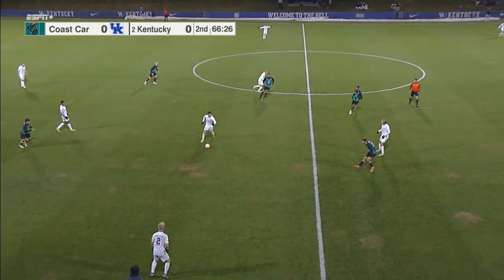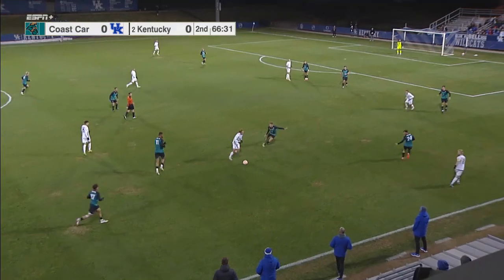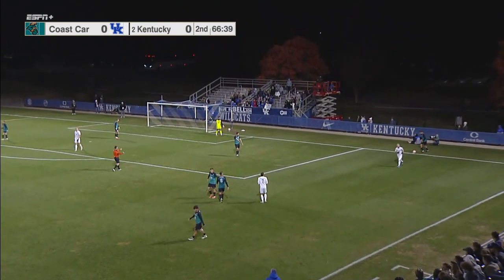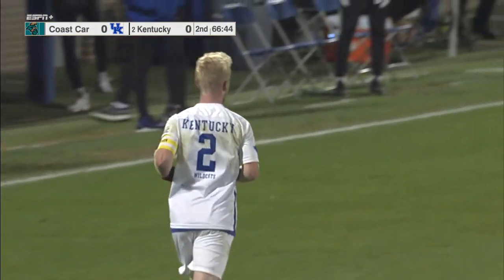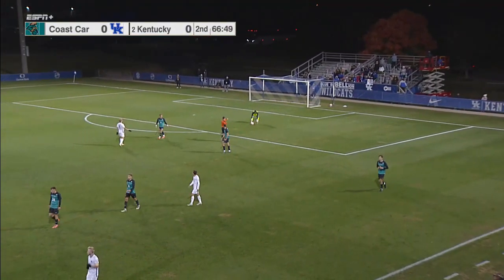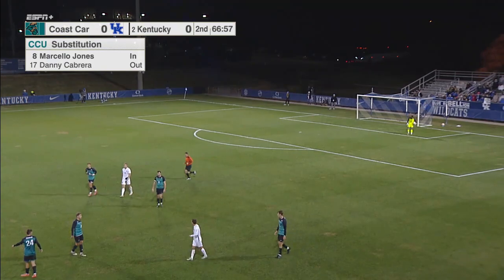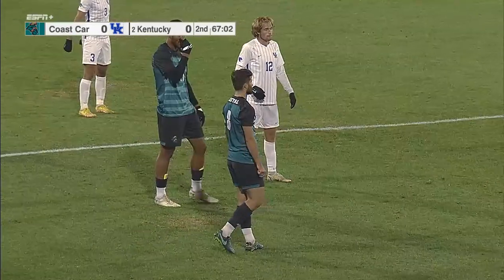Creek got that ball back, and one thing I'm noticing is Santos in the midfield beginning to play much more physically for Coastal Carolina. Screen can't get to this one as he's blocked off by Bach. Santos really hassling the defenders because Rodriguez and Grasso have had so much time to play the ball. So Santos is just trying to remind them that, hey, I'm right here, and Holstad as well, getting taken out a couple minutes ago. Jones checks back in for Coastal to replace Cabrera.